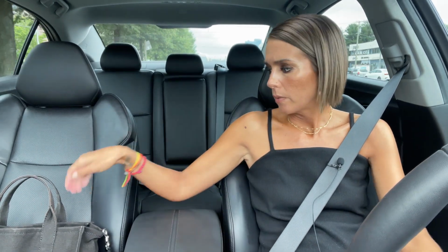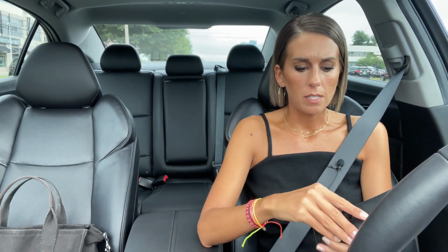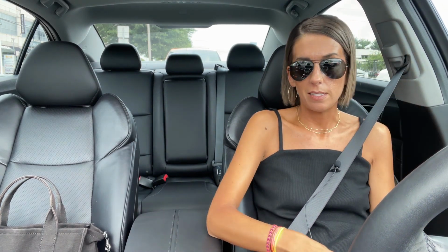So I stopped by Sephora because I want to get an extra of that Hourglass stick concealer that I bought. You guys, that stick concealer is so good. It is wild to me. It's exactly like that Bobbi Brown one that I mentioned that she discontinued several years ago. It gives really, really good coverage, and I love it. It wears really well. It doesn't look wonky or anything like that after a few hours. So I've really been loving that, and I want to get it back up because I've had it for, I think, 2 weeks, and I've already put a decent dent in it.